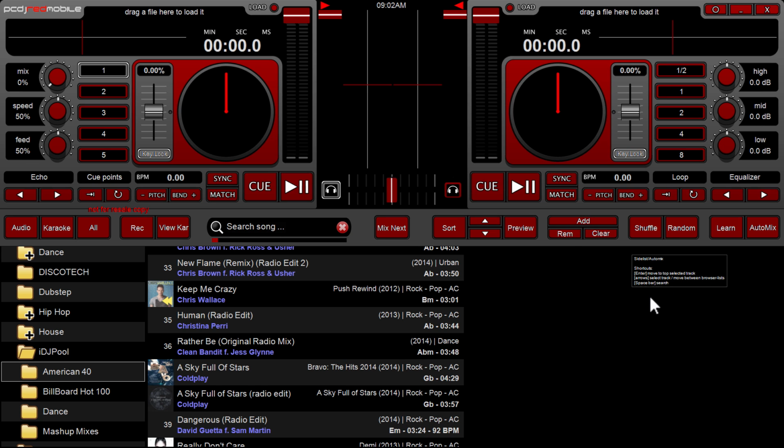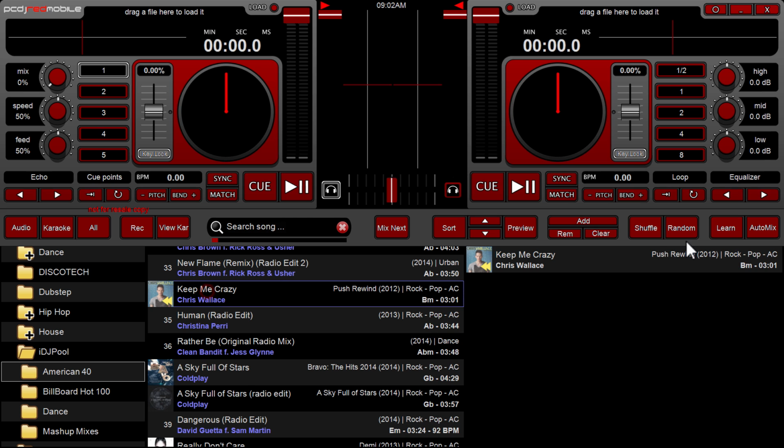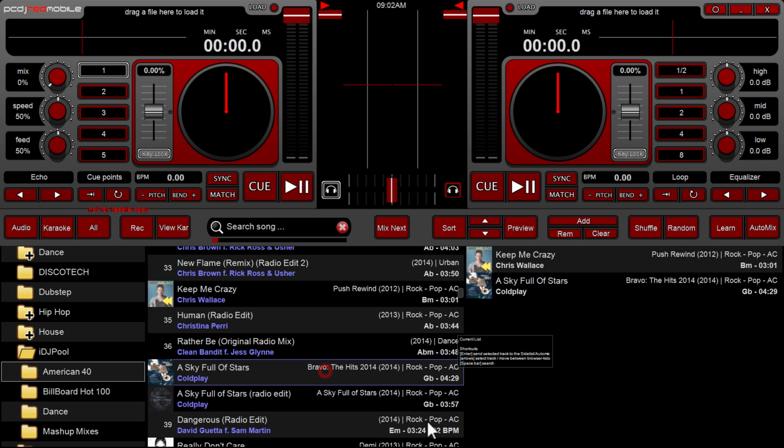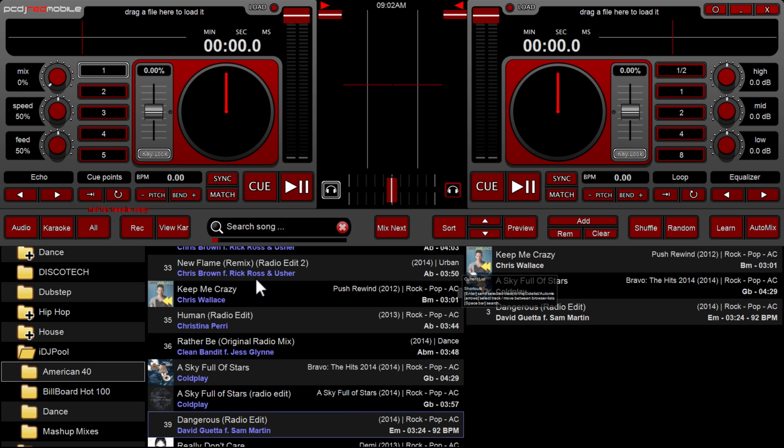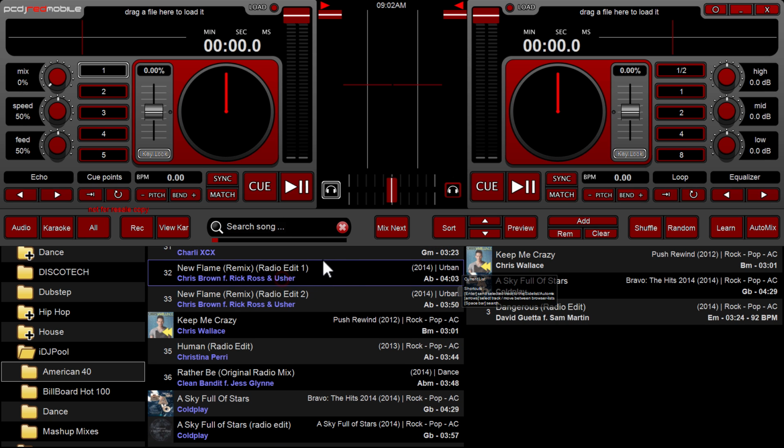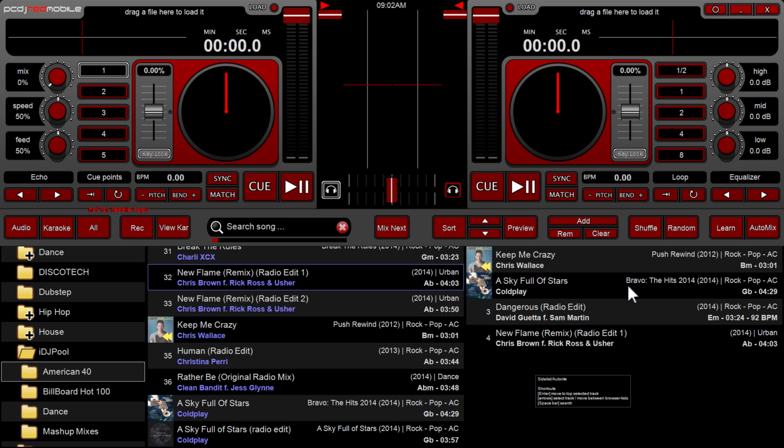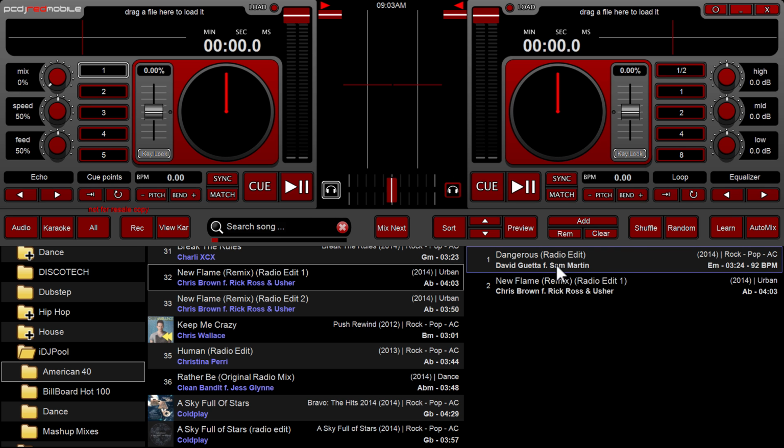This is your waitlist. If I was to double click a track, it'll just pop up over there, as you can see. Just double click, or you can drag and drop and populate the waitlist. So that's one of the big changes here, is that you've got three sections of the browser instead of just two. And this operates as not only your real-time waitlist, but also as a basic singers list now for karaoke.